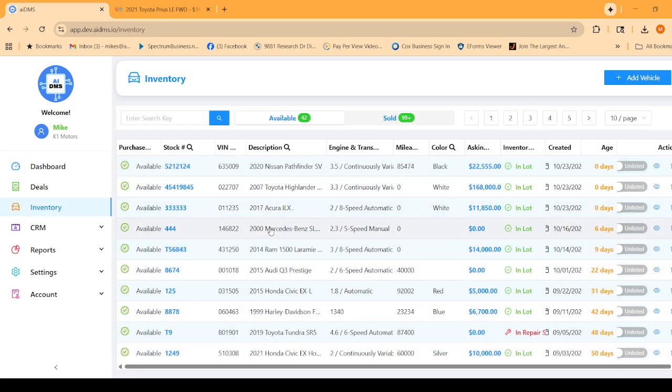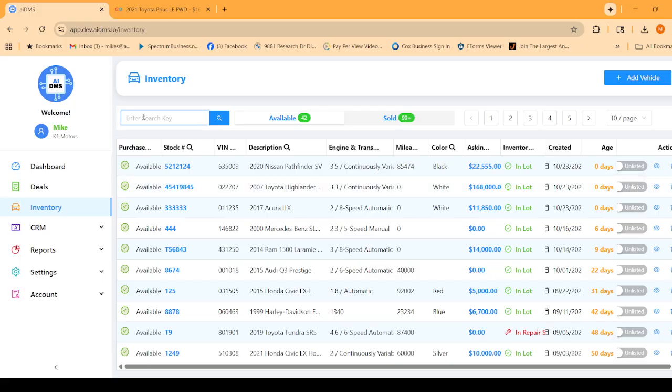This is our lot. Again, this is a dummy lot of our vehicles. Basically, it shows the aging, the detailed information of the car, and you can always recall any type of car. We don't use the old-fashioned way of searching anymore: last six of the VIN, year, make, whatever model.